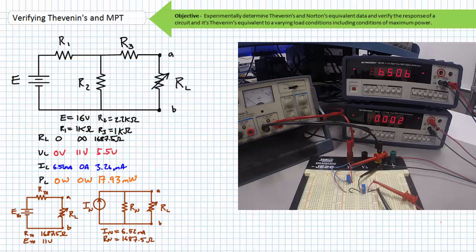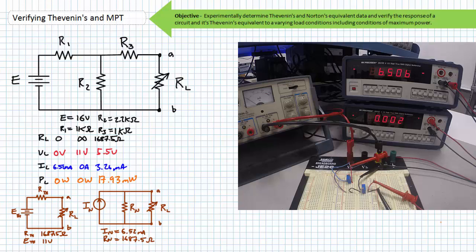Again, I'm using 2 DMMs. The top one is in ammeter mode and is measuring current through the load resistance. The bottom one is in voltmeter mode and measuring the voltage across the load resistance. The variable load resistor is another 2-terminal potentiometer placed in series with our Thevenin equivalent resistance. That's the point. Not only is it easier to calculate electrical quantities using the Thevenin's equivalent circuit, it's substantially easier to build.